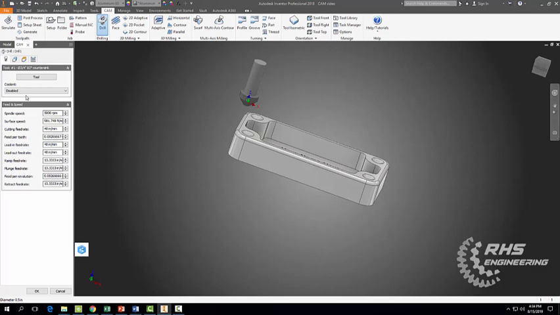So in this particular case, we're going to go ahead and go with 3000 RPMs and a feed rate of 20. And here's where your plunge feed rate will matter. So we're going down, so let's just go with a plunge feed rate of 10. All right.